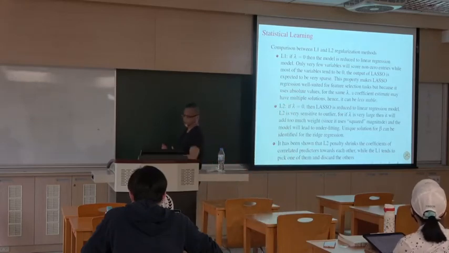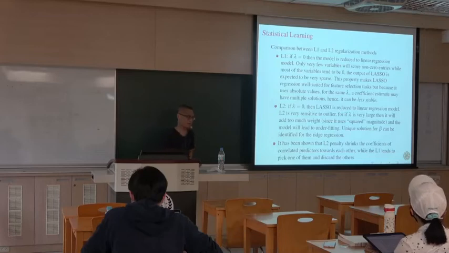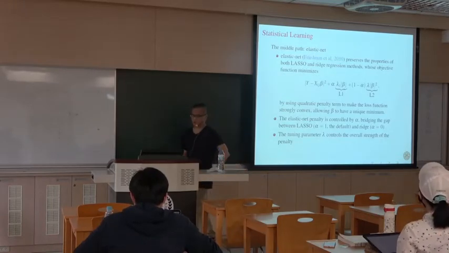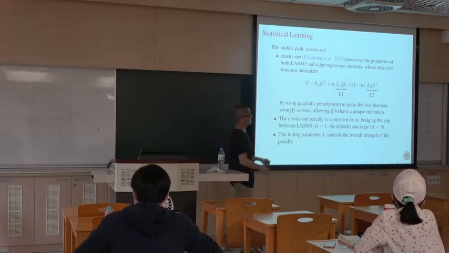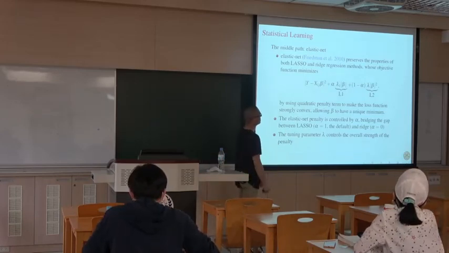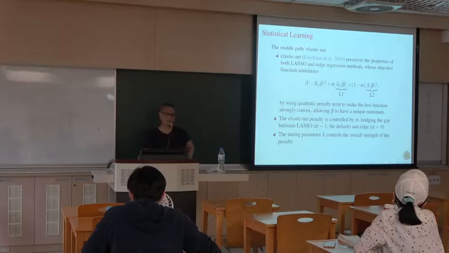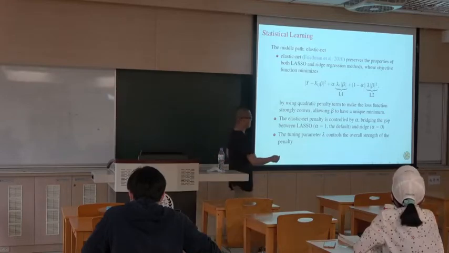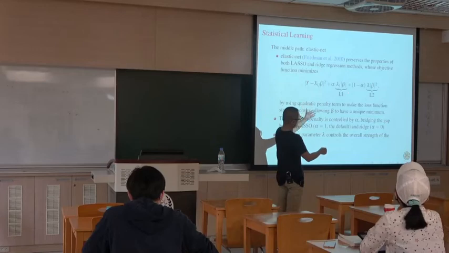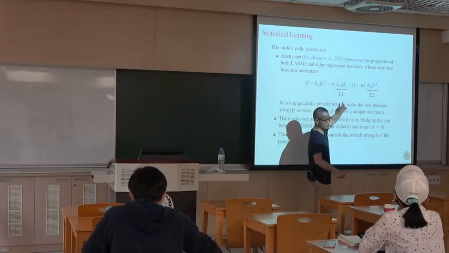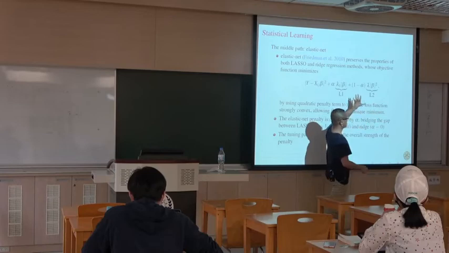Previous research has shown that L2 cannot shrink the coefficients of correlated predictors to each other, while L1 just takes one of them and takes out the other. Since both of them carry some good things and bad things, can we combine them? Yes. There's a middle ground, elastic net. You can preserve the properties of lasso and ridge regression, and connect the two penalty functions through a term called alpha. If alpha equals 1, that means L1 remains, right? L1 regularization will be kept, while 1 minus alpha equals 0, so L2 gets out.